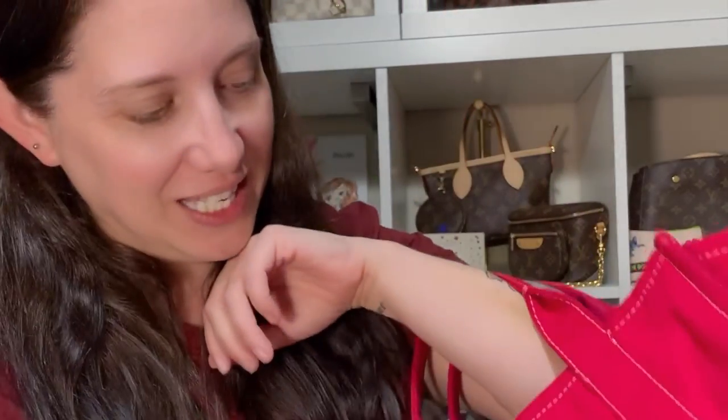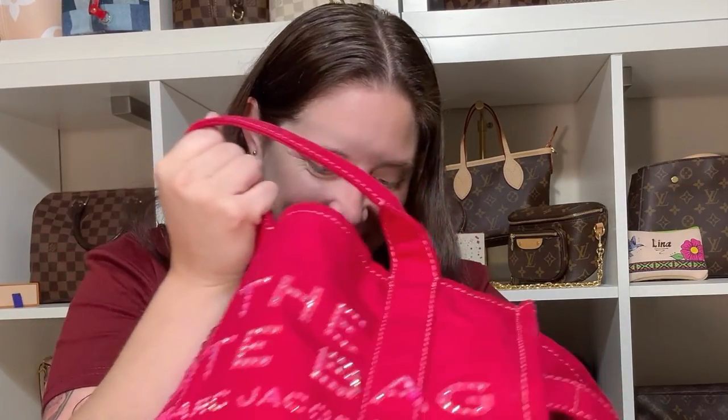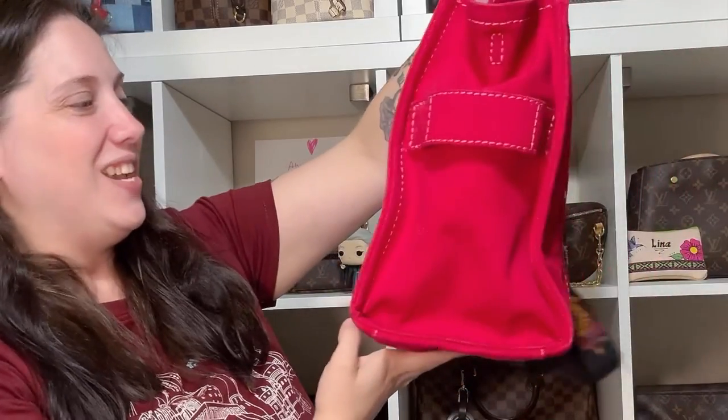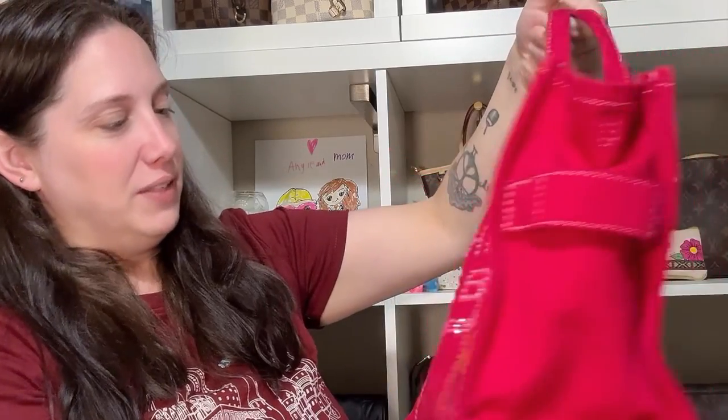Oh, there's something else in here. Aw, she included extra crystals. I'm assuming it's in case these fall out so I can put them back in. So that is amazing. Oh, I'm so excited. Okay, I have to move right into this bag. And I will because, oh my goodness. Okay, I love it. I love, love, love this. Kim, thank you so much.